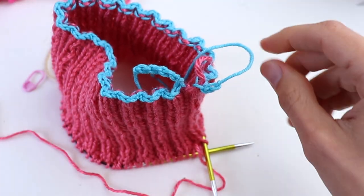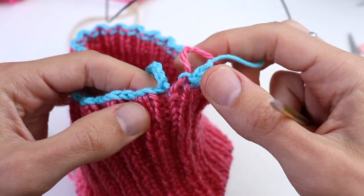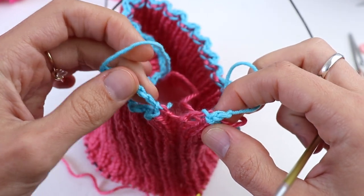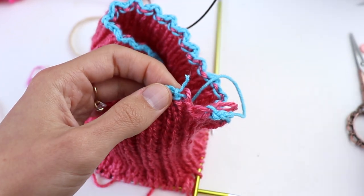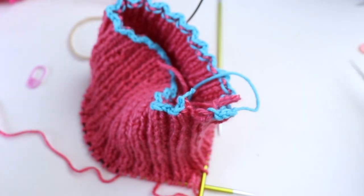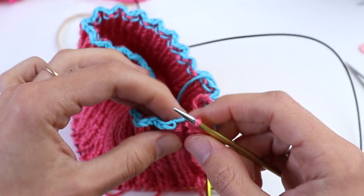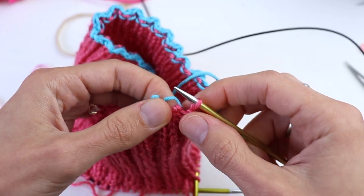Cut, take another pair of knitting needles. And you will need to pick up the same number, 88 stitches. So here is the first stitch. First. Second, one by one, do not hurry.